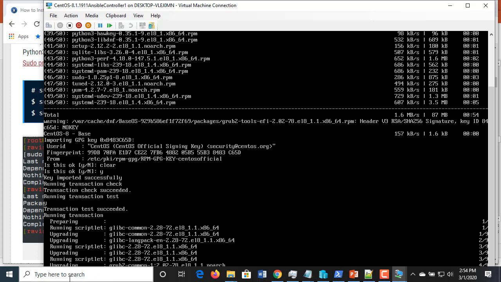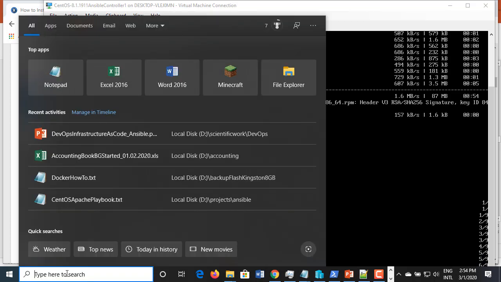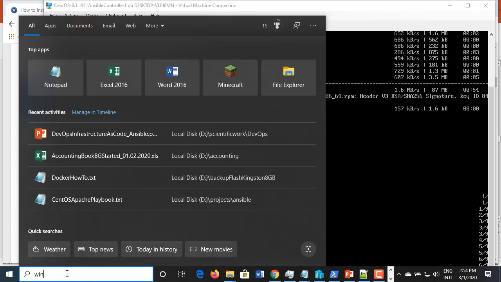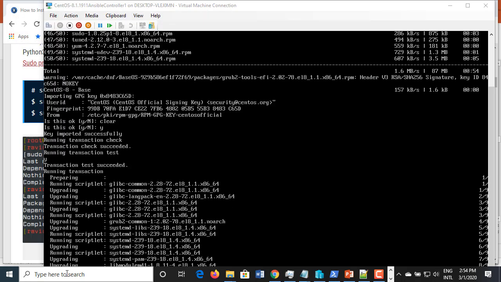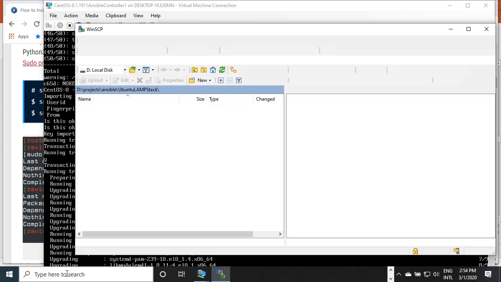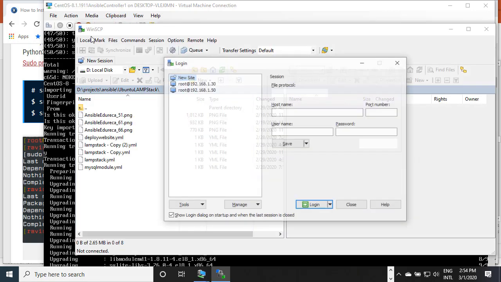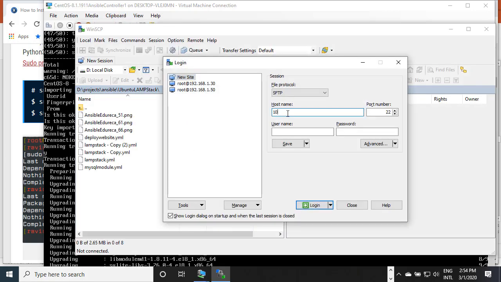While it's loading, I can try WinSCP. So 6 was the node and 5 is the controller. So let me try to connect to the controller.